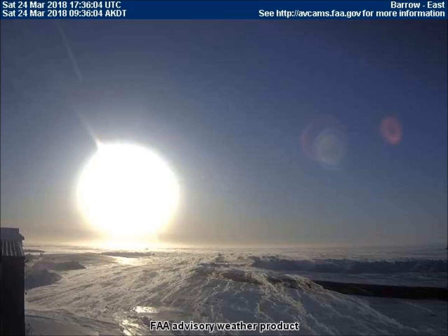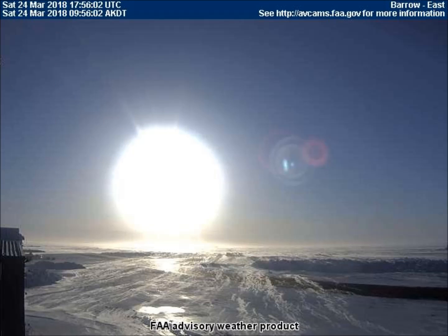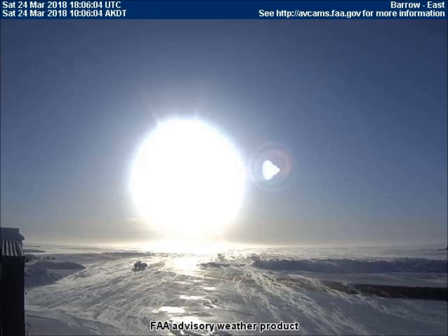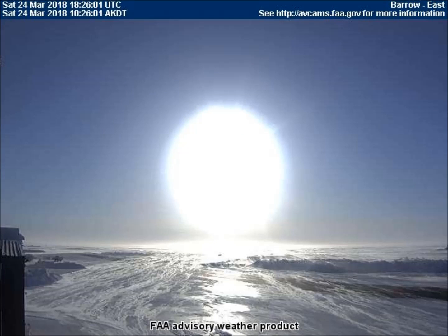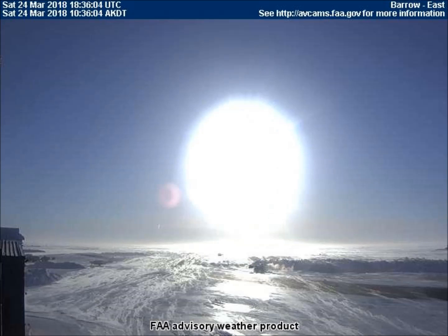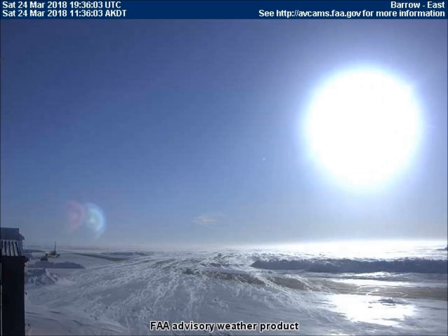Our first video is a solar eclipse viewed from the east-facing weather cam in Barrow, Alaska. Notice the reflections on the right of the concealment jet equipment. We'll see the actual jet in just a moment. As reflections of the jet swing across the screen, the jet comes into view. It's the tiny white dot between the colorful reflections and the sun.